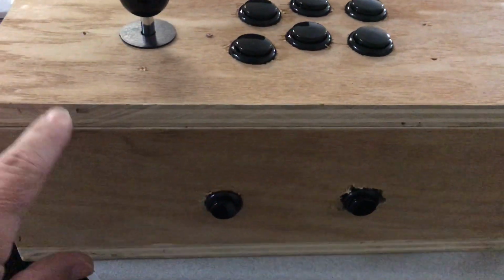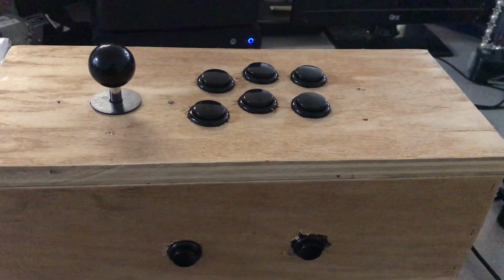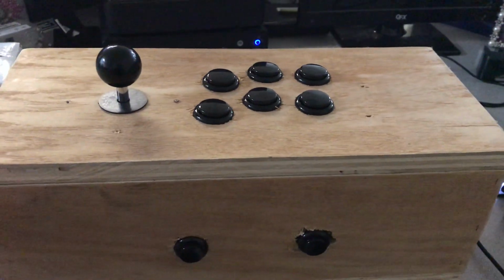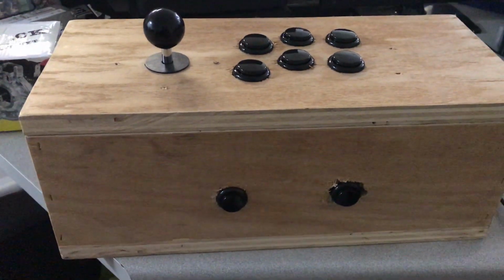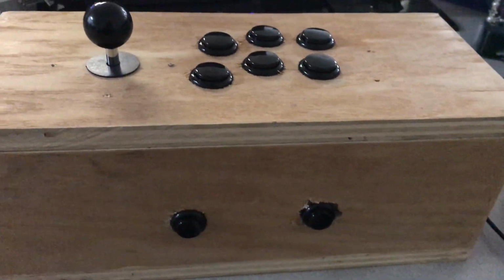This is real wood, pretty thick, I should add. I wanted it to be sturdy, so it wouldn't move around a lot. Just wide enough that I could probably keep it in my lap, or even maybe wedge it between my legs if I'm sitting on the couch and kind of keep it sturdy.